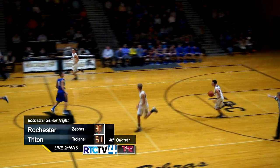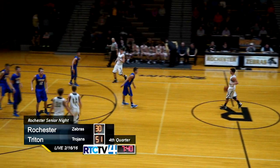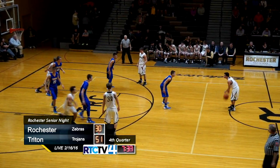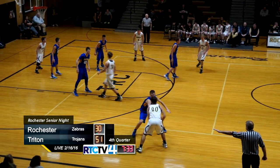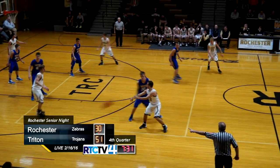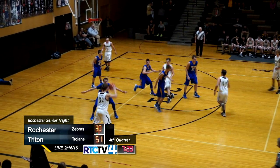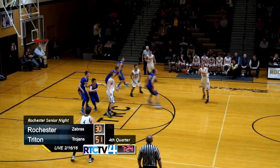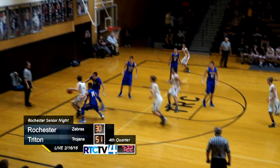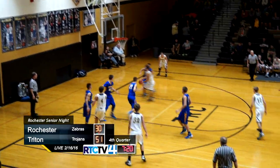A.J. Knotts rips the ball away from Yo, and Rochester with it going to our right, down by 21. 20 seconds gone in the final quarter. Lee against the man-to-man defense and Bailey. One dribble to his left, now passes to Bennett on the left wing. Gavin a couple of dribbles to his right, now in the paint. Backs his way and out to Knotts, left side to Abbott. Brett Abbott drives the paint, down low to Lee.